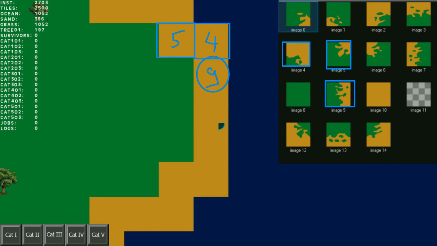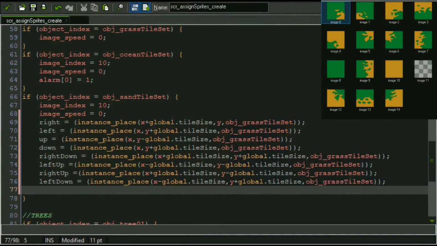Now this can be a little bit messy because only having a grass tile set to the left is not enough of a condition, because for instance this one here also has a grass tile set to the left but should be something else than 9. That's where it gets a little bit messy, but we're just going to get through this, and maybe some of you come up with an even better solution. So let's dive back into the code.